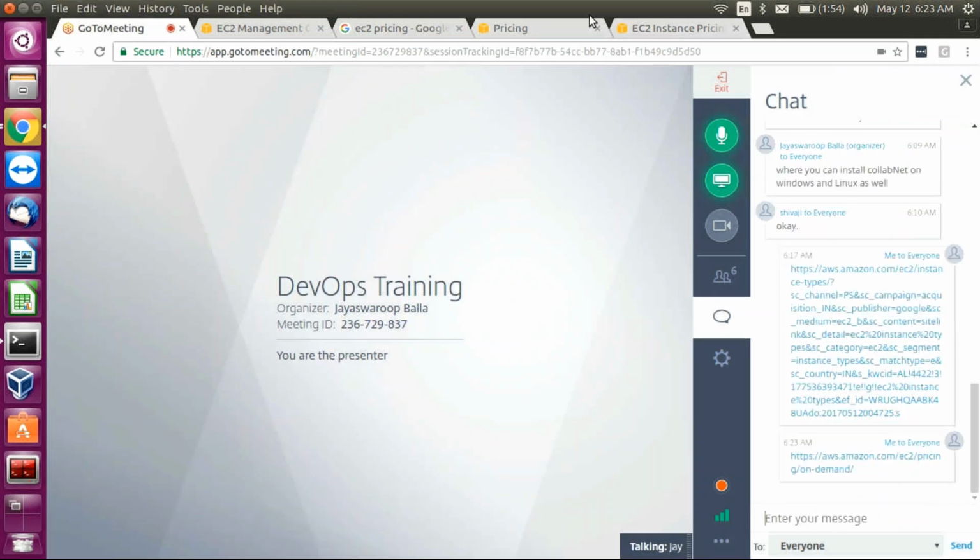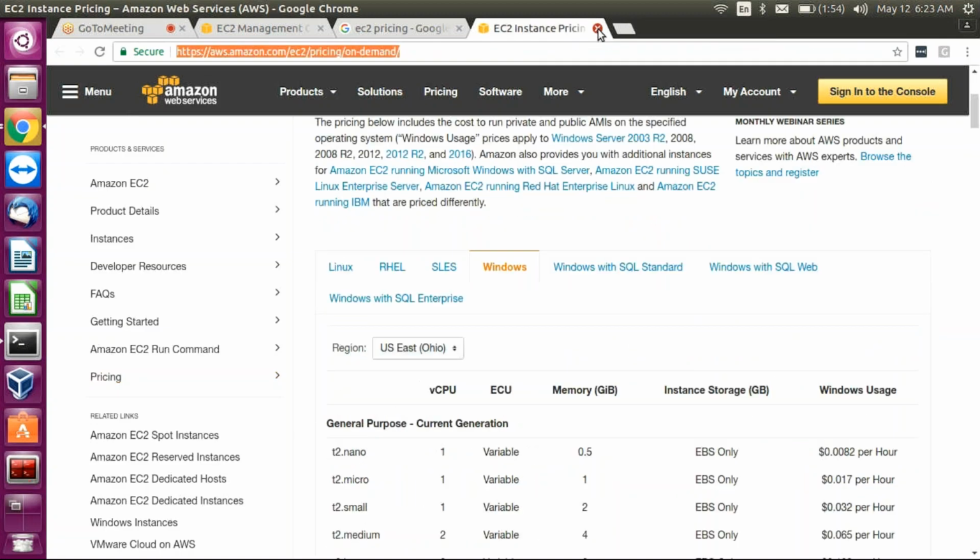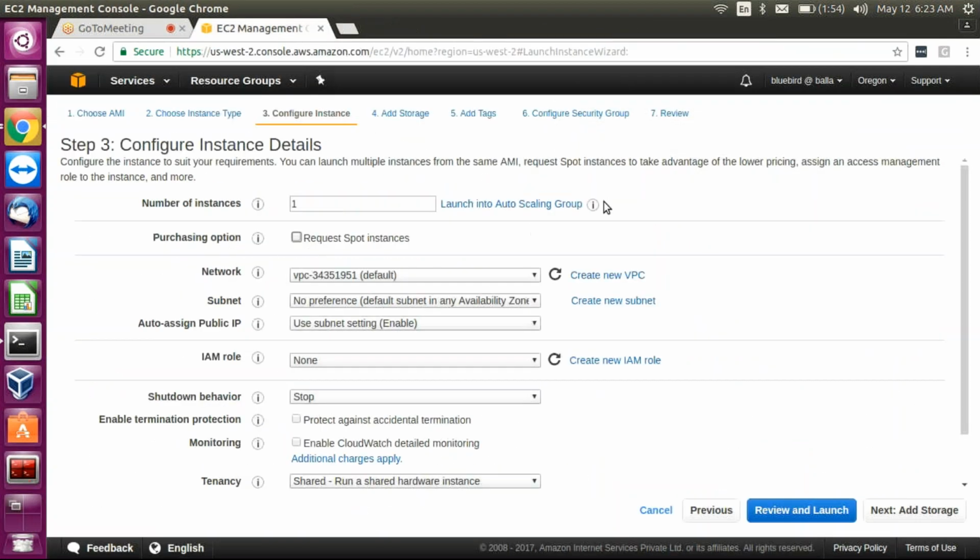Spot instances are such that they will start automatically, if you have such configuration, when the price comes down, and get shut down when the price rises. But there is no use for that. For larger organizations, it may be useful, but smaller organizations go for reserved or dedicated hosts. Okay. For now, I am not selecting any request for spot instance.